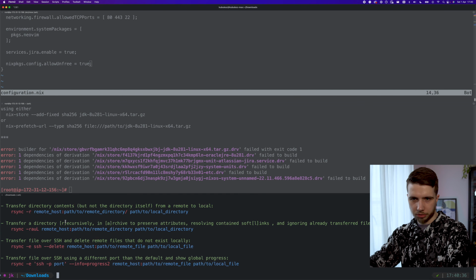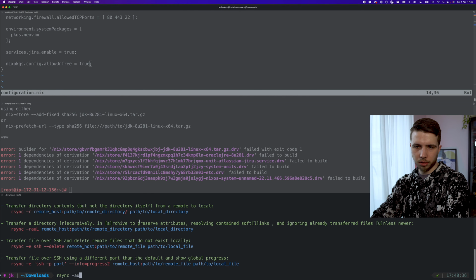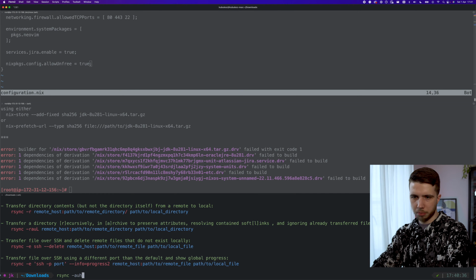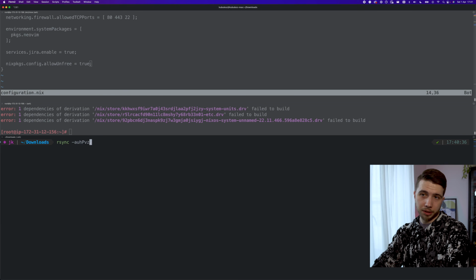And now this actually rings some bells, so we are going to use rsync. We want to use an archive. This U option sounds good. I also want to see some human readable progress, make it verbose and zipped. And I think these are all the options, so obviously something easy to remember.